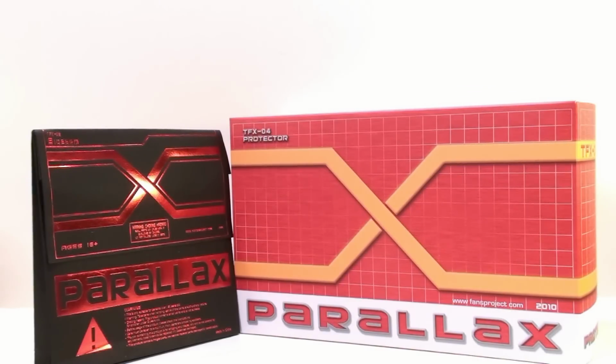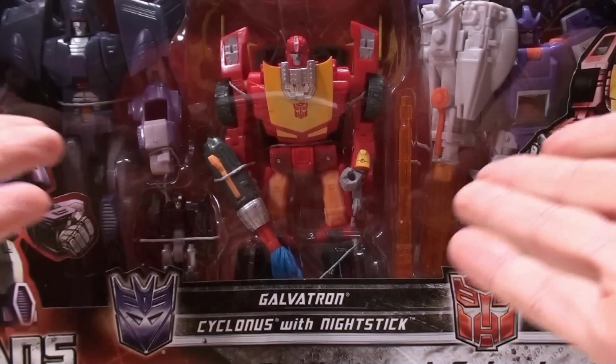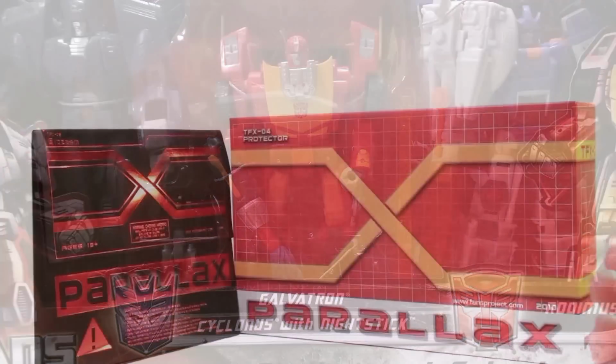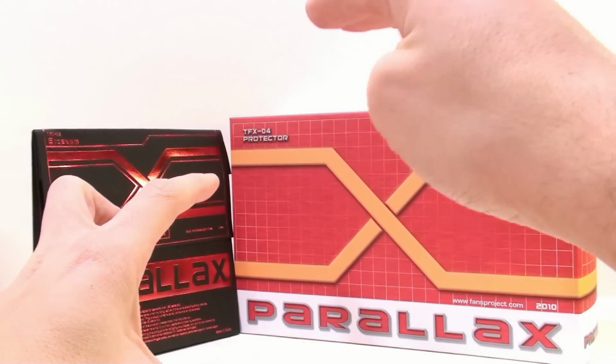They're designed to upgrade your Classics Hot Rodimus figure, or Hot Rod, or Rodimus Prime, whatever you want to call them. This dude. And it's also a nice way to utilize this set, if you got it. By having two figures, you're now going to be able to have a Hot Rod and a Rodimus Prime.